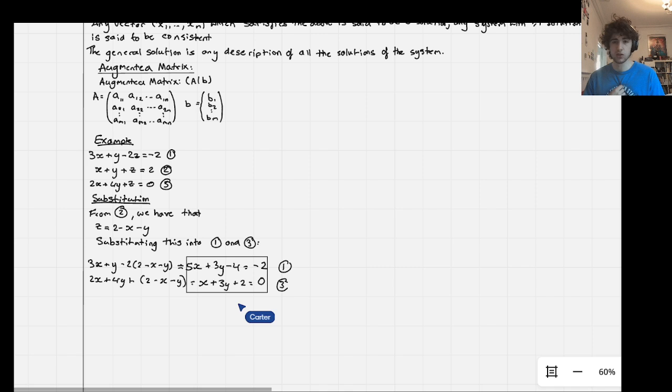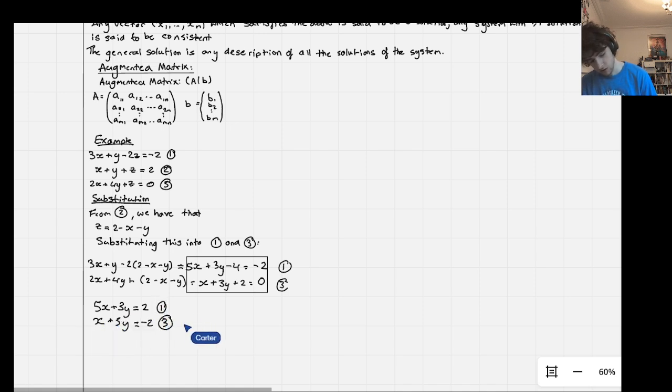And what that means is that we've now reduced, via substitution, our system into a system of two equations in two variables, which is pretty standard, right? We can just do the same thing on this if we wanted to. So we can see now that we have those two equations. So we know that 5x plus 3y is equal to 2. We also know that x plus 3y is equal to minus 2. And we labeled those the new 1 and 3. So if we just do 1 minus 3, what you'll see is that we get 4x equals 4, which thus implies x equals 1. And then from here we backtrack.